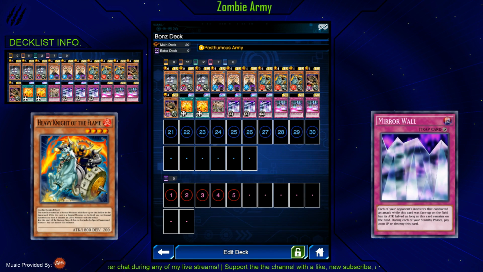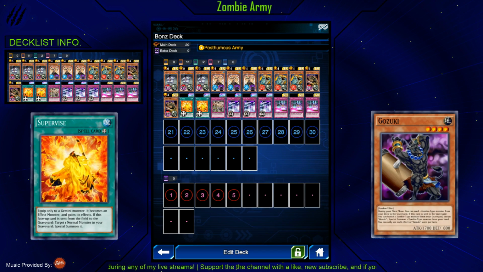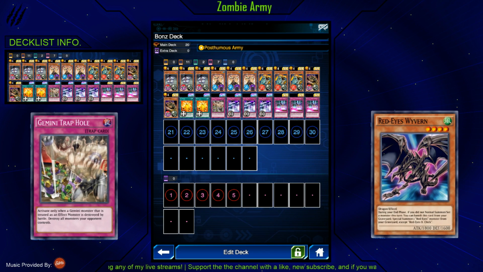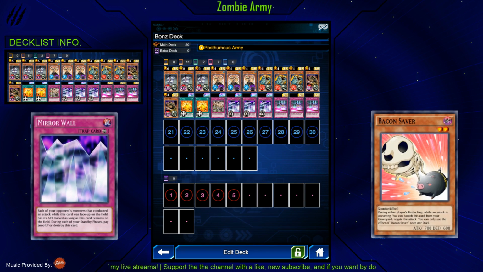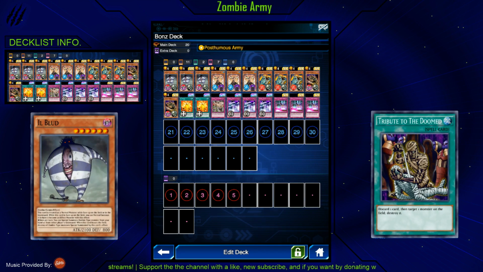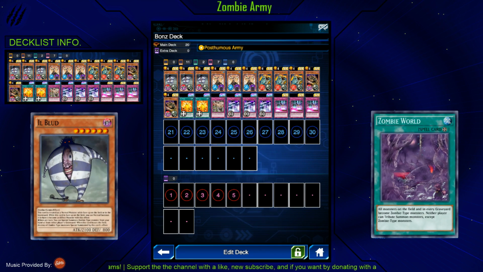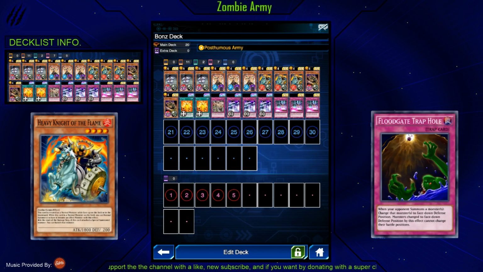Heavy Knights are there, of course, to banish special summoned monsters, which you're going to see a lot of, especially with side brains and stuff like that. And then, of course, we've got Goblin Zombie that's able to search out a majority of our deck. Actually, I think he can search out the entire deck except for Gemini Summoner, because he is a spellcaster. And then, of course, you guys know what Gemini Trap Hole does, and you guys know what Supervised does.